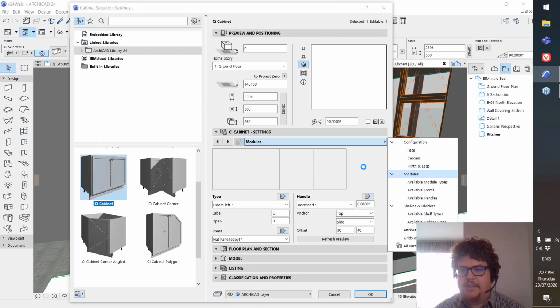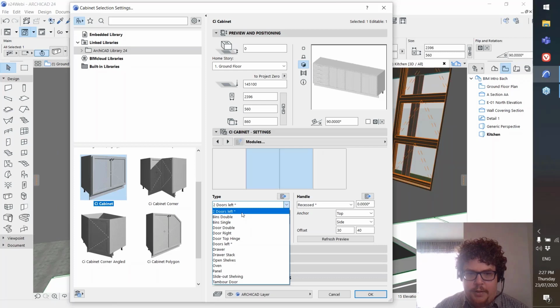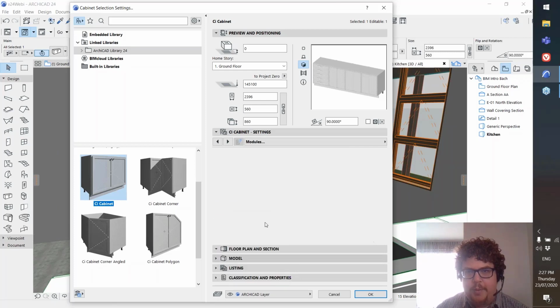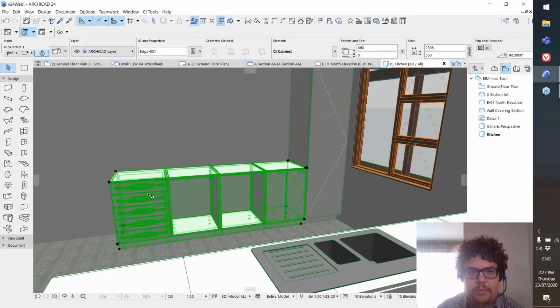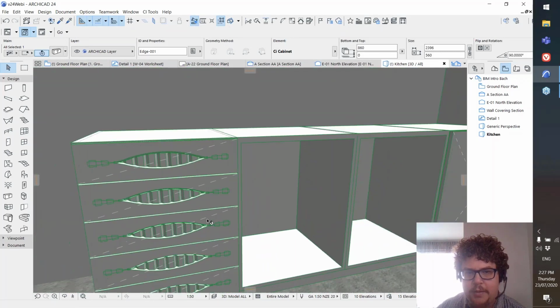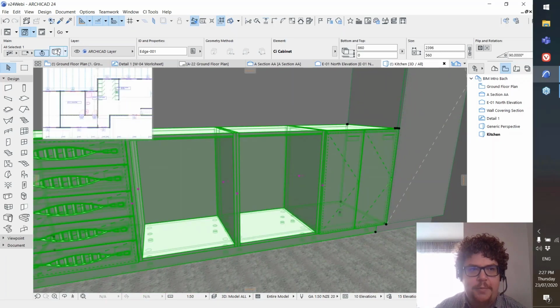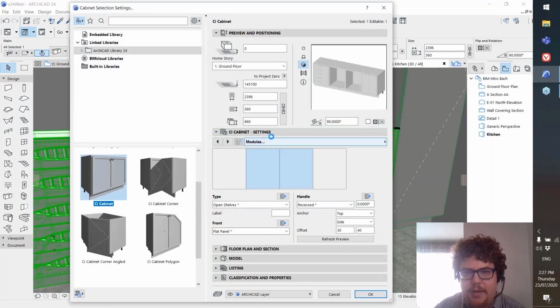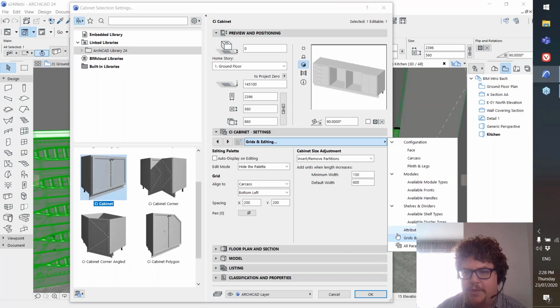The other thing that is a fairly major change to the cabinets tool is the 3D edit mode. So what I'm going to do is turn off the fronts entirely for these ones by making them open, so that I can show you how that works. You can see these are just open cabinets now, and I'll jump into the settings, and in my settings dialog I'll go to the grids and editing option here. Sorry, it's hidden behind my camera, but grids and editing.